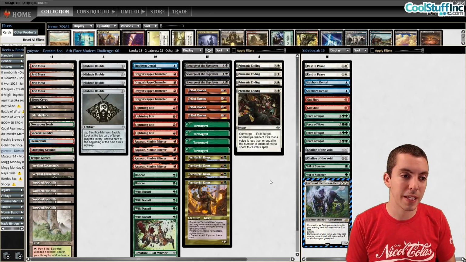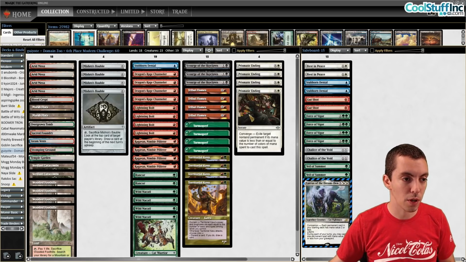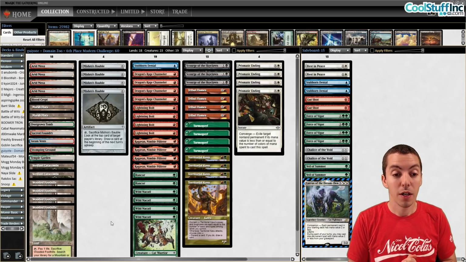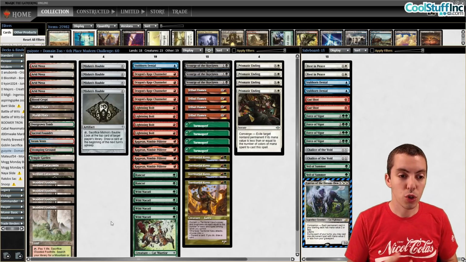This list came in 6th place of a Modern challenge played by Guiyot. The name's up here. And they came in 6th place in the Modern challenge. I saw it, and I was like, wow, this looks like an actual good Domain Zoo deck because it's got a nice low curve. We're playing the full 12 one-drops here.